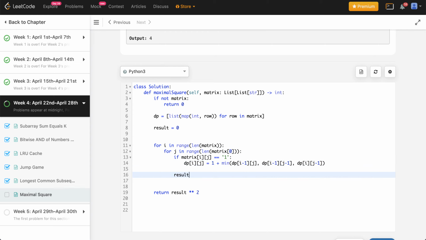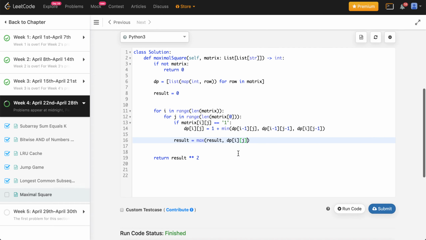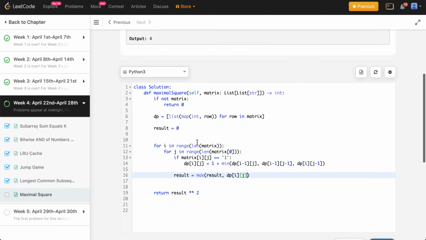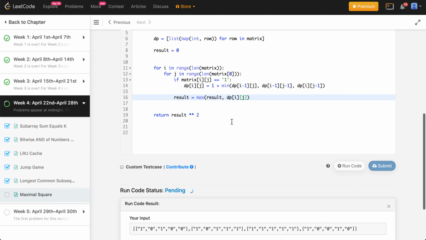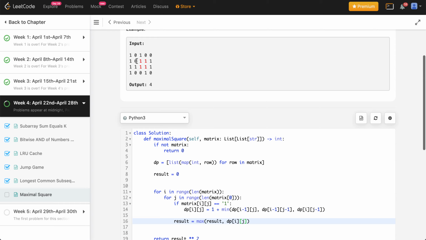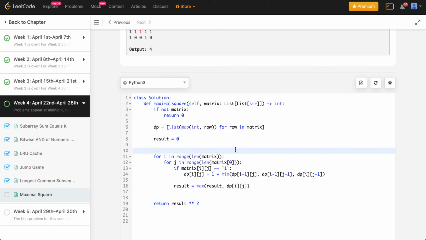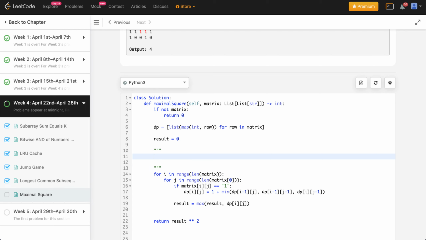And eventually, as you know, you're just going to have to return it. So just update the result as well. So we're just going to update it with whichever value is maximum, dpi comma j, or result. And basically that's it. So let's just go ahead and run this, and hopefully this should run for at least this use case, and then we can try to break it down and see whether it would run for everything else as well.